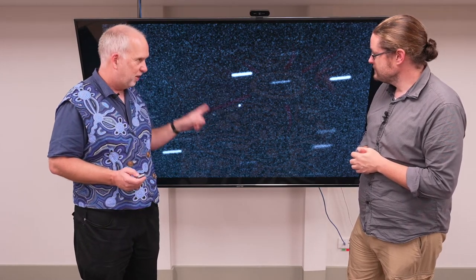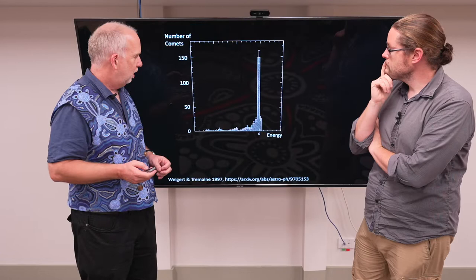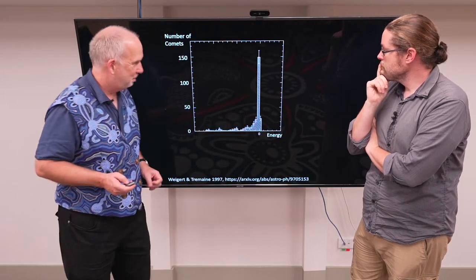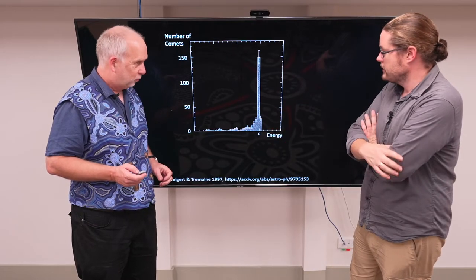So this is it, 'Oumuamua. And spotted. Now this looks like everything else is trailing. That's because the telescope is tracking this object and it moves differently to the background stars. So to begin with it would probably have been seen as a dot that moved and then once you know how much it's moving you can then get the telescope to track it. In which case all the background stars streak out and this becomes a dot. And that makes it easier to spot these things once you know they're there. And it's got energy up here. So it is drastically different than the energy levels of all these other long period ones.